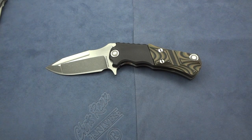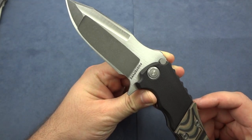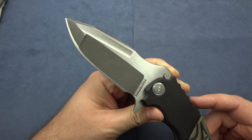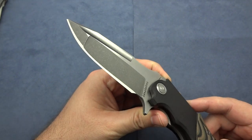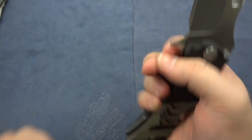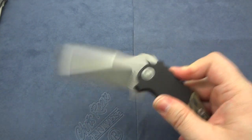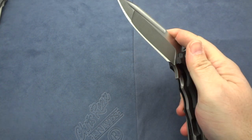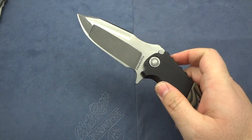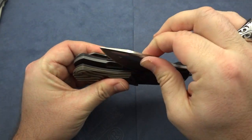With the Brian Tie, this was before he started working with IKBS bearings, so it's not always going to fly open that quickly, but he makes a very silky smooth knife. With this knife, partially because it's a prototype and partially because in a world of elegant beautiful tactical knives this is like a freaking battle axe — meant to bludgeon you with one side and slice you open with the other — if you flick it, almost every time you'll get it to fly open. The main issue is the detent: it has a very light detent.